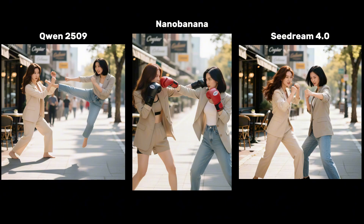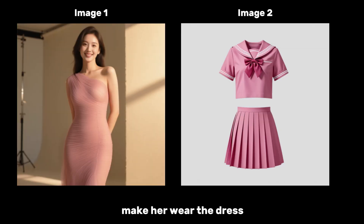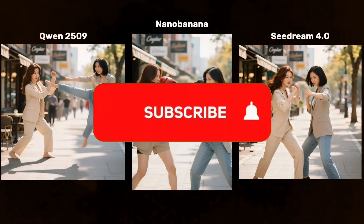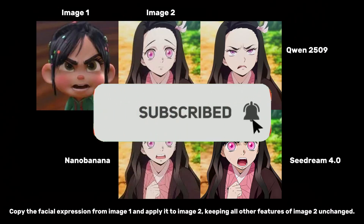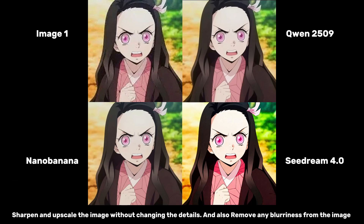And that's it for this video. Which news did you find the most useful? I think all of them are mind-blowing, but if I had to pick just one, I'd go with Qwen Image Edit — the sheer versatility is a massive leap forward. If you enjoyed this video, consider subscribing and hitting the bell, and leave your thoughts and feedback in the comments. Until next time, folks.